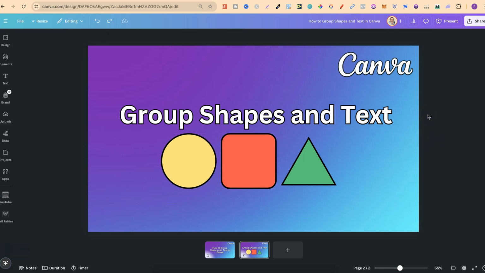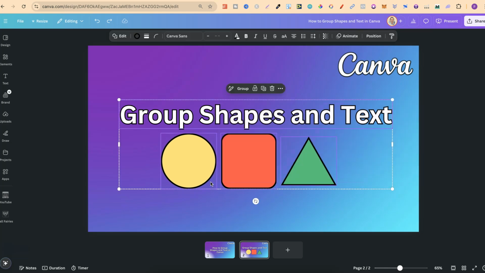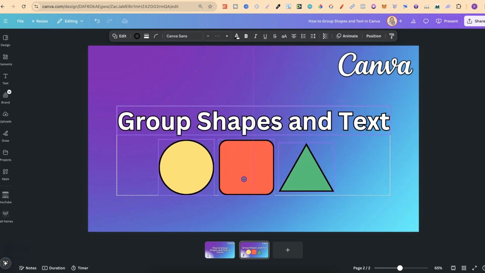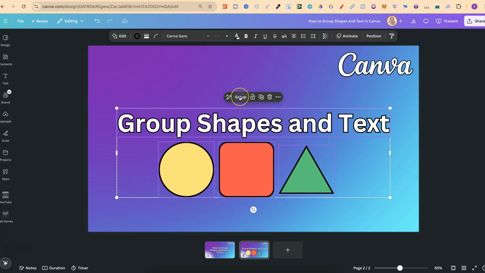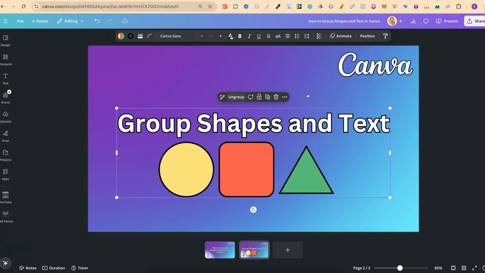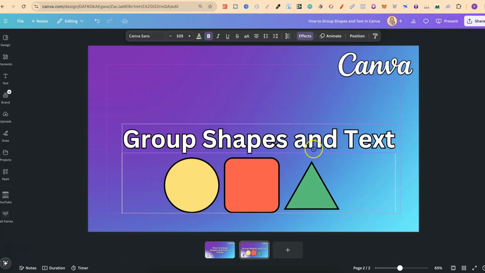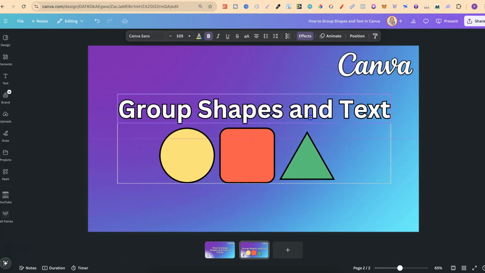We're going to left click on the mouse, hold down, drag and select. So this way you can select all of the text and all of the shapes that you want to choose. Once we do that, all this has been grouped together. But we can go one step further and actually click group just here. And now this has turned this into one element. And now these shapes and text is just one element.